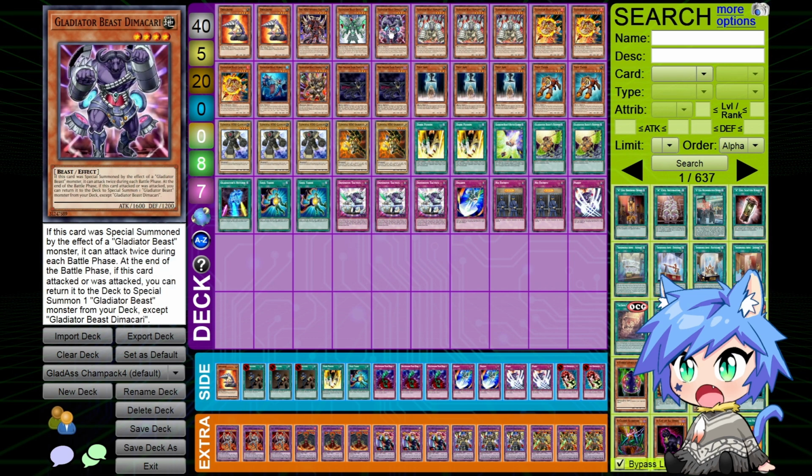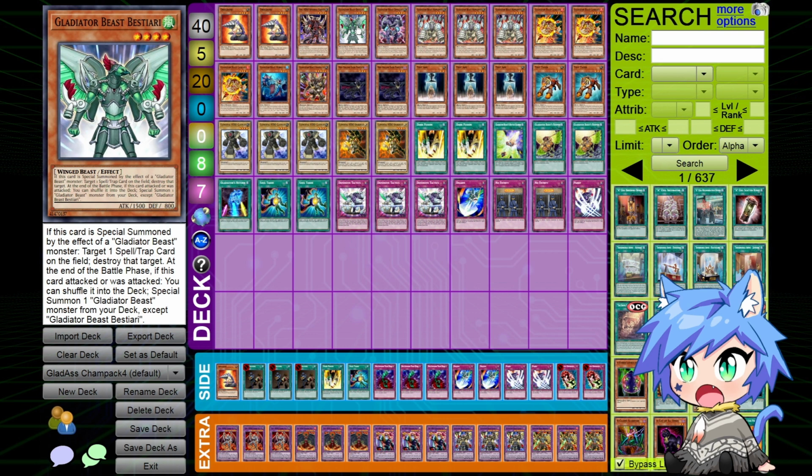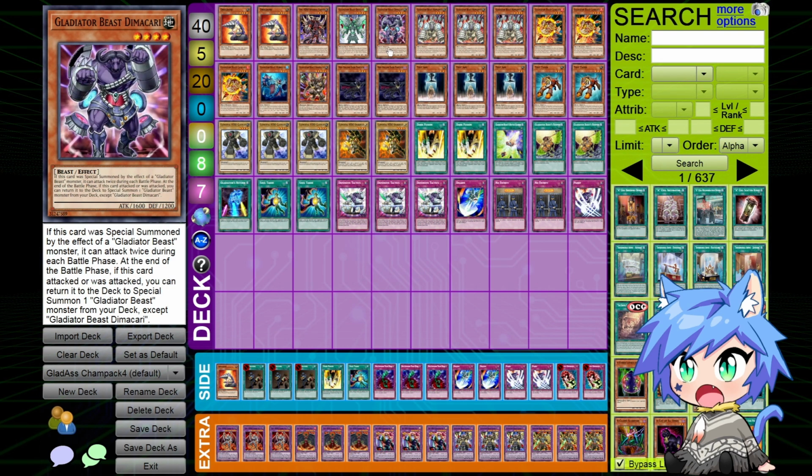Then we have Dimakari. Dimakari has the same effect of, when it's attacked or it attacks, shuffle it in the deck, special summon a Glad Beast. And it also has the effect of, if this card is special summoned by the effect of a Gladiator Beast, now you understand how you would get these effects going. Same with Bestiary. You would attack with Hoplomus or even Lakari, and then you would summon Bestiary to pop a spell/trap at the end of the Battle Phase. So Dimakari, if it's special summoned by the effect of a Gladiator Beast, can attack twice during each Battle Phase. Pretty good overall, I'd say.